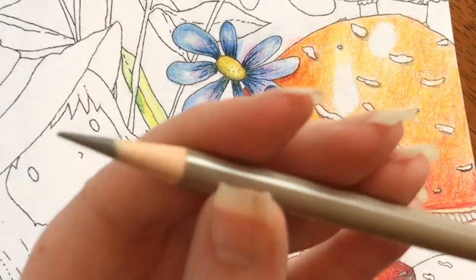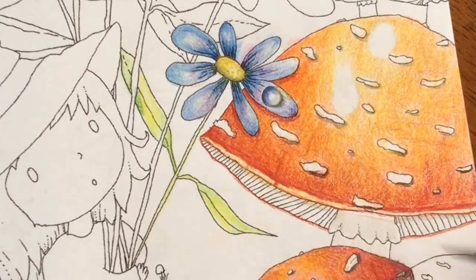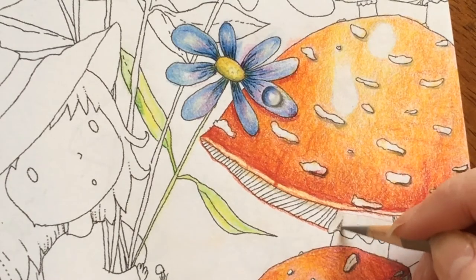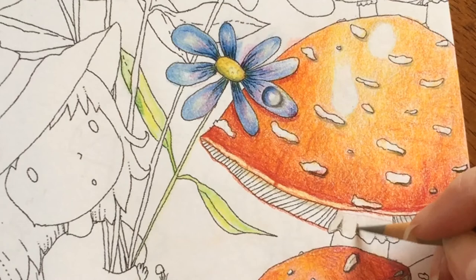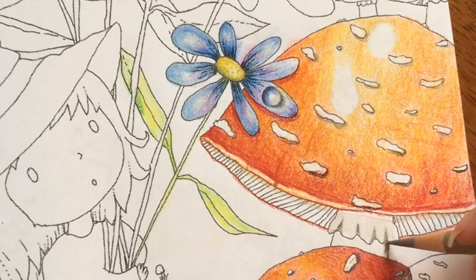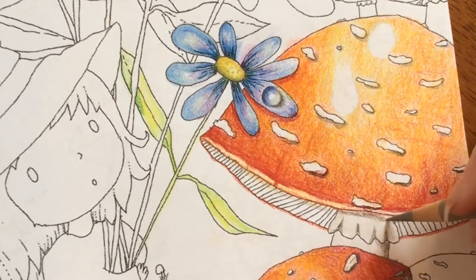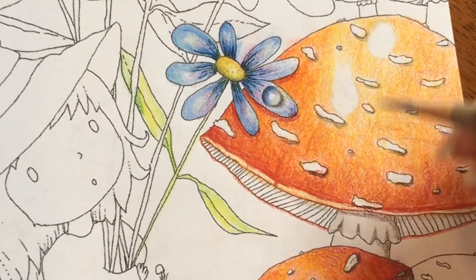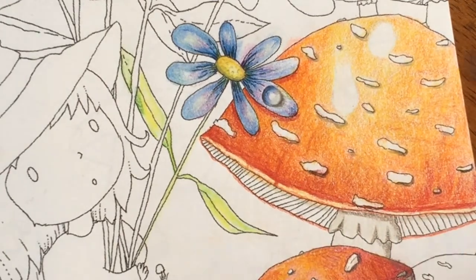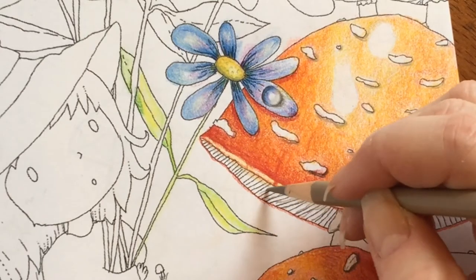Now, this is a Prismacolor pencil. It's French gray, and I haven't really found a color like it in the Polychromos, and I love it for natural colors. It's, funny enough, what I would consider a perfect mushroom color. Making some shadows there. Now for under here, I think I'm gonna add some lines also. I'm gonna make them a little more squiggly, a little less perfect.